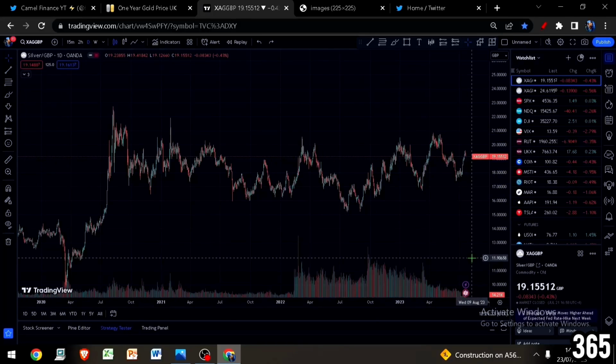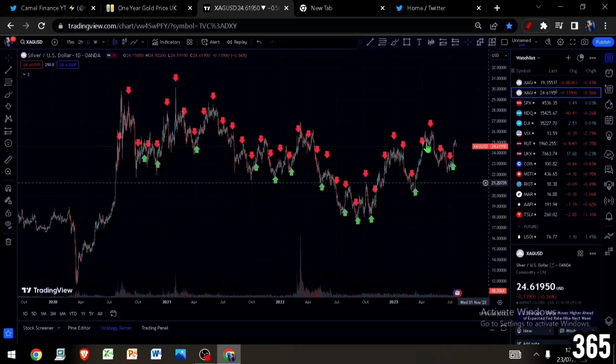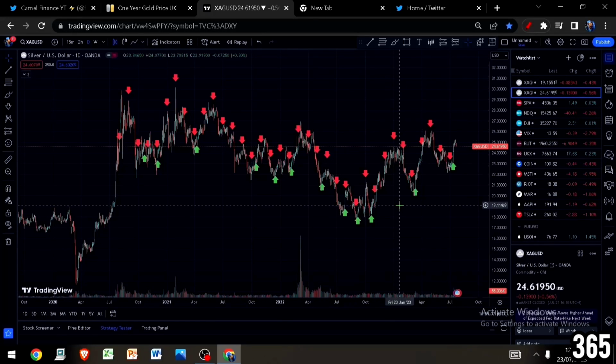So once you set up TradingView, once you're familiar with it, once you've added silver to your watch list, it's time to start seeing how we can use these charts to outperform our current DCA strategy, how we can use a couple of simple tricks to add to our stack without having to spend more money than is necessary.